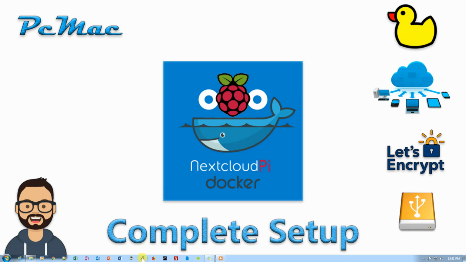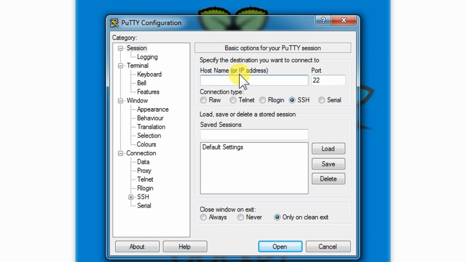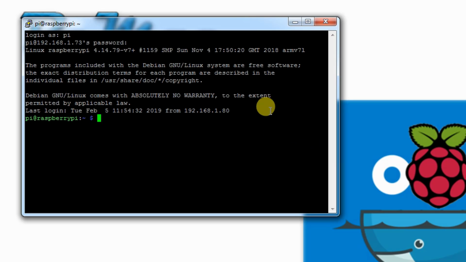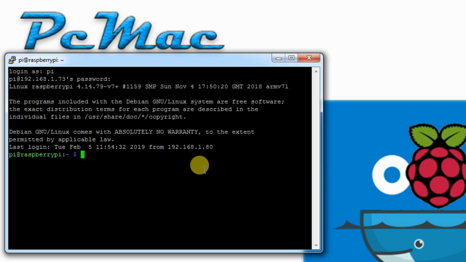So let's just go ahead and open our putty and type the IP address here, that is 73, and open. Now let's log in with the Pi user and the password which I have created. So we are logged in. Now as you can see, we are on the Pi prompt. So first of all, let's log in to the super user. So the command is sudo su. So we don't need to type sudo every time, and as you can see, we are right here in root. Let's go back by typing cd, and we are in the root prompt now.